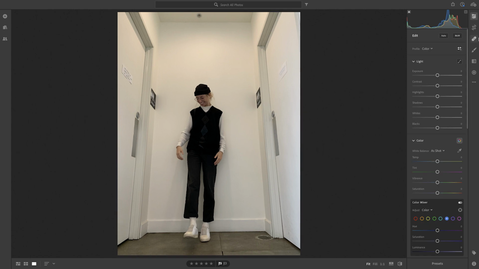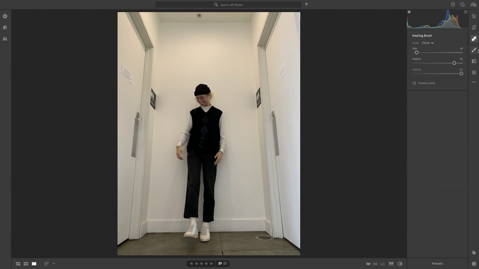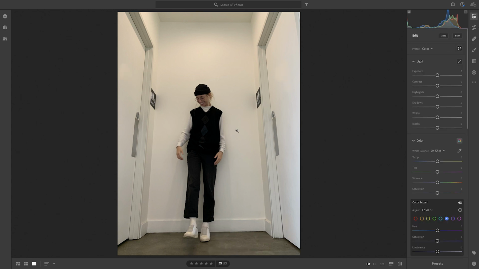I'm going to go ahead and click my healing brush tool. And now I'm going to make this a little bit bigger. I'm going to take away all of these little distractions. So starting out here on the left, literally it's so easy. There you go. Same thing over here. Looks incredible. Erase this up on top. Incredible. Fix some of these nasty doors. Oh, that's a bit harder. Cool. And then I'm gonna take this guy away. Okay, that looks pretty great. I don't see any more distractions. The image from this to this already looks so much better.